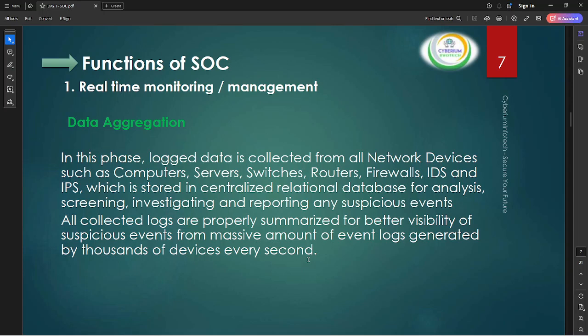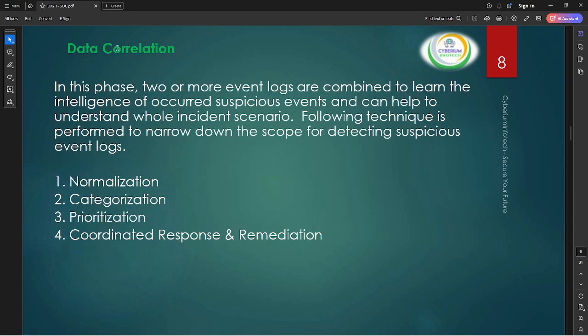So there is raw data from the endpoints like network activity, data activity, user identifiers, threat intelligence, configuration information, vulnerabilities and threats, application activity, cloud platform, etc. Different endpoints generate different alerts in different formats. So they are converted into one type of format and arranged in the way that a particular endpoint creates some type of alerts. So it is called correlation. After real-time monitoring and management, there is data aggregation. In data aggregation, there is something called data correlation.